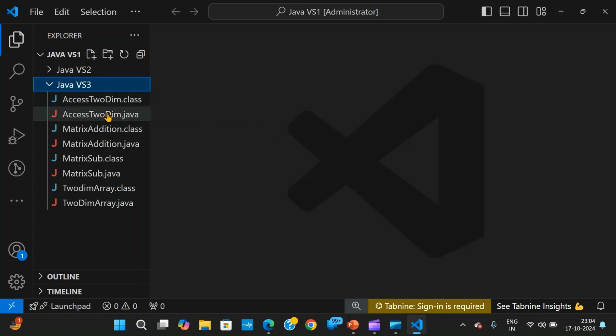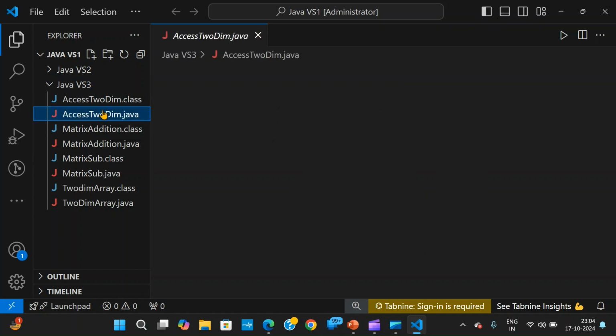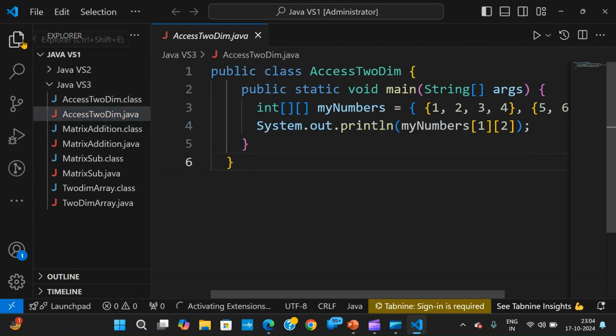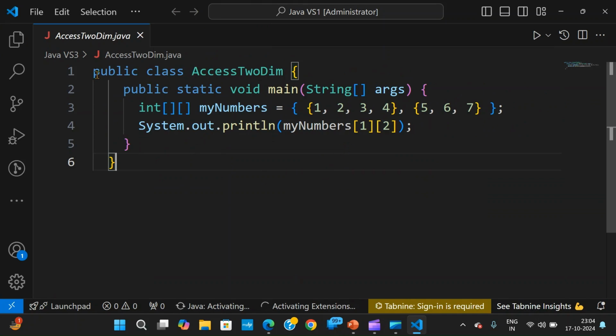Now if you can see this program, we're writing public class and the class name. Any program in Java starts with a class; any variable or method you need to compulsorily put in a class.